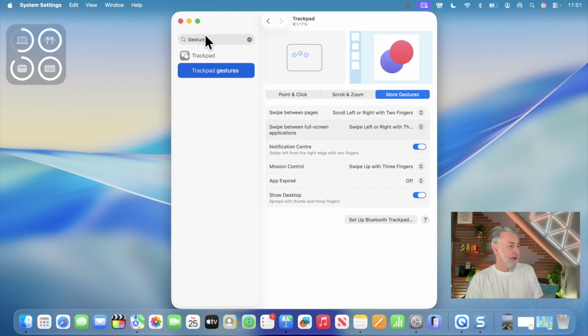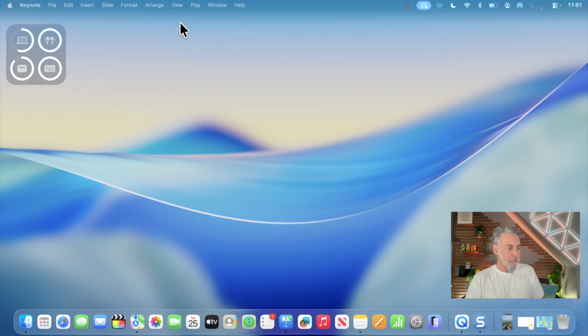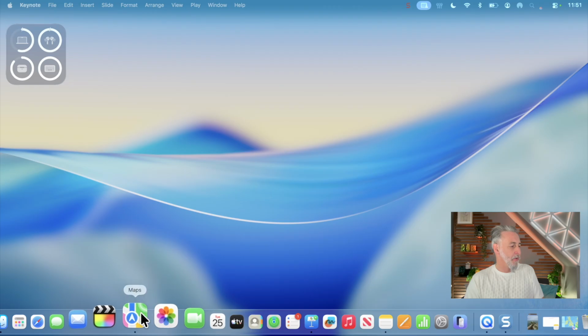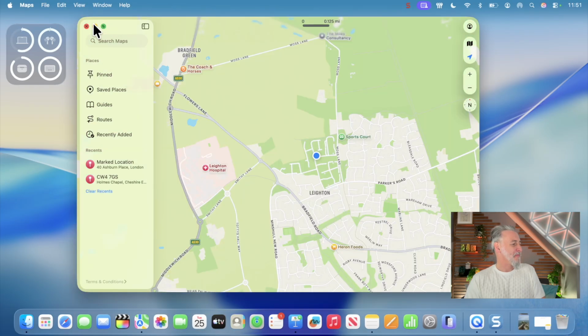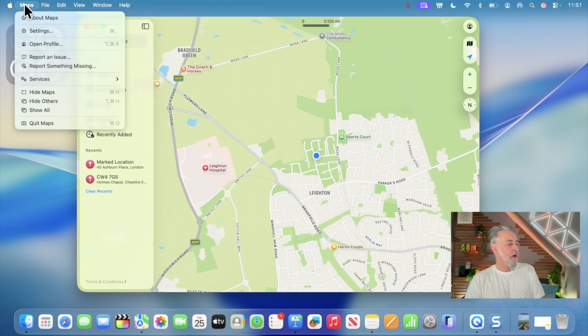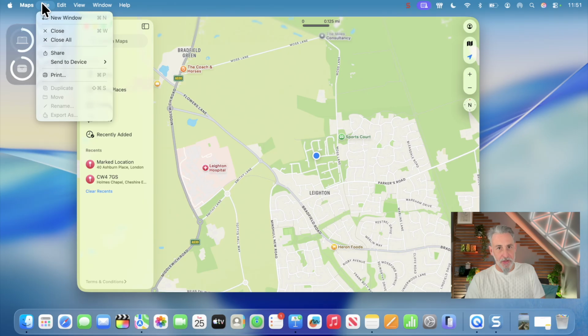And then what I want to do is just go ahead and close this down. We'll see here now that this has changed slightly because now it shows Keynote in my menu bar. This is because apps will show the information for the current app that's active. So for example, if I was to go and open up Maps, we can open up Maps here and we'll see it shows Maps in the top menu bar on the left hand side. Then of course, when you click on these, you will have all the different options that are related to that specific app.